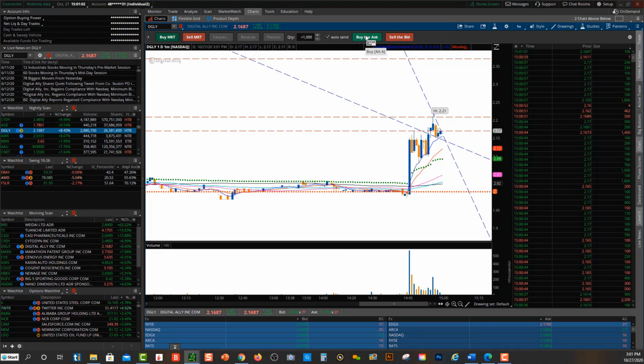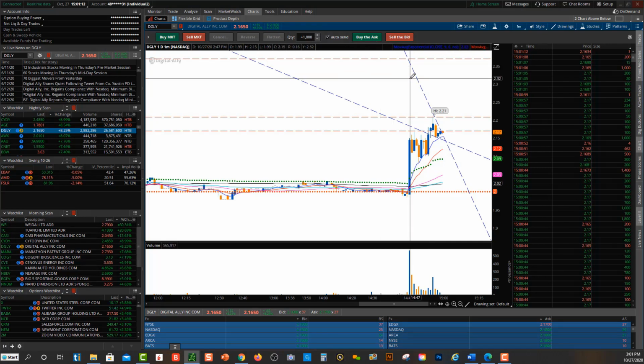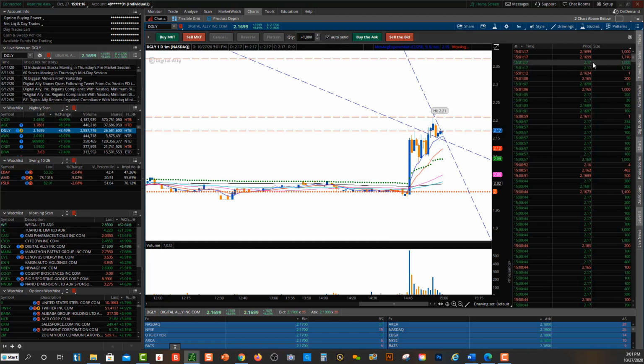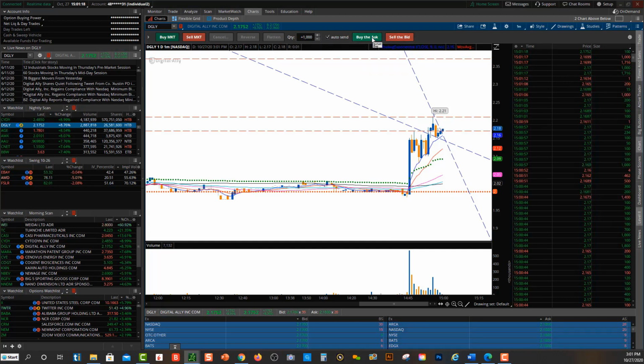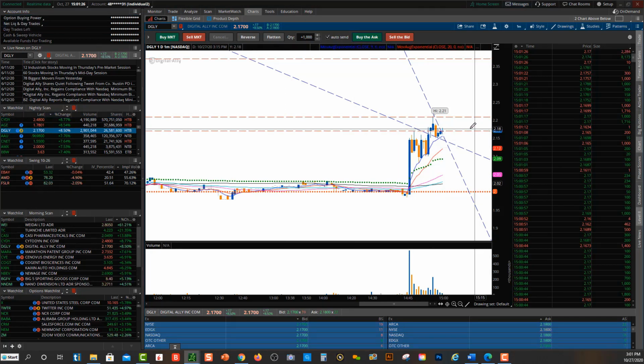So let's see if this candle closes. If so, I might get in at the break above if we see some buyers. I can hit the ask on this. It's a pretty tight bid-ask spread, 1 cent differential right now. So we're going to watch and see if the buyers come in on time and sales. Looking for that 218 area right up there. I just went long. Got filled at that 217, 218 area.